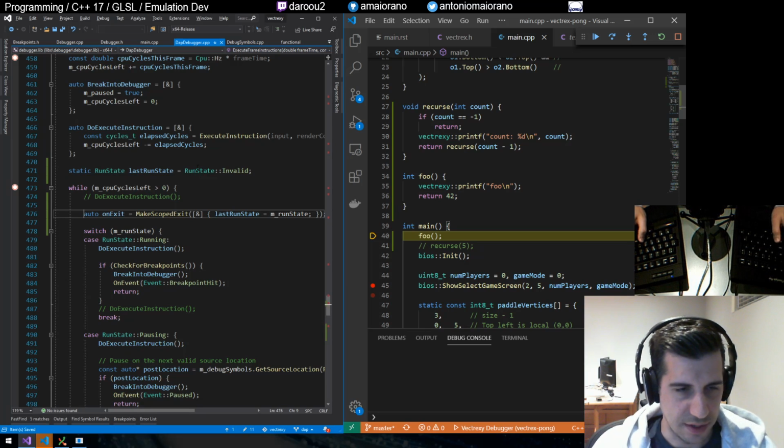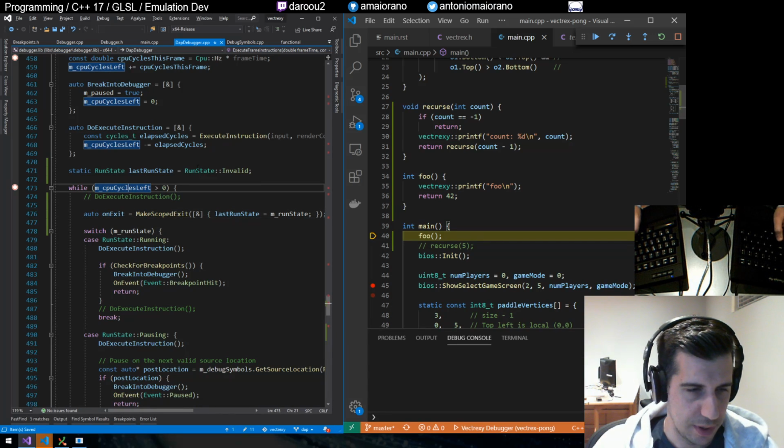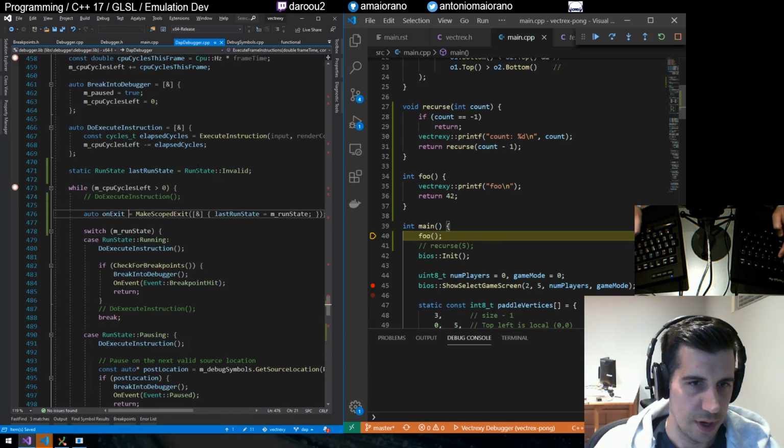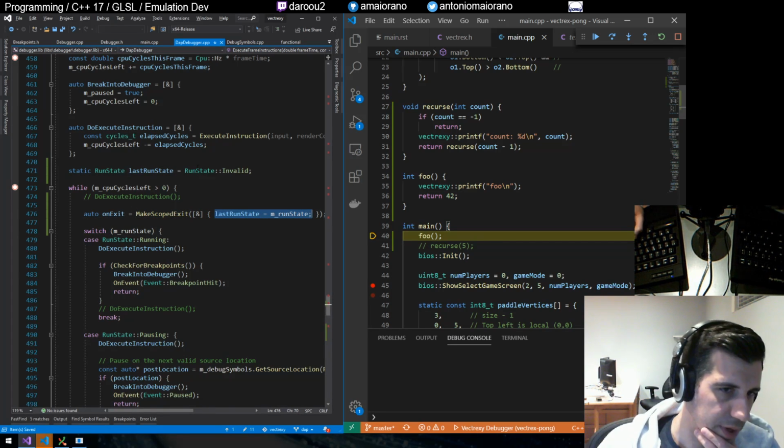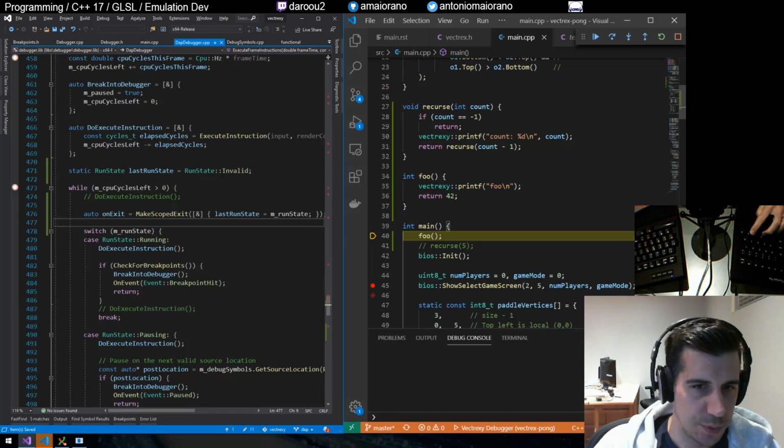So here, this just guarantees that when we exit this scope, we always set the last run state, but I also have to set it not just when we exit the scope. I wonder if I could put it in the switch. But anyway, so what we'll do is we do this.